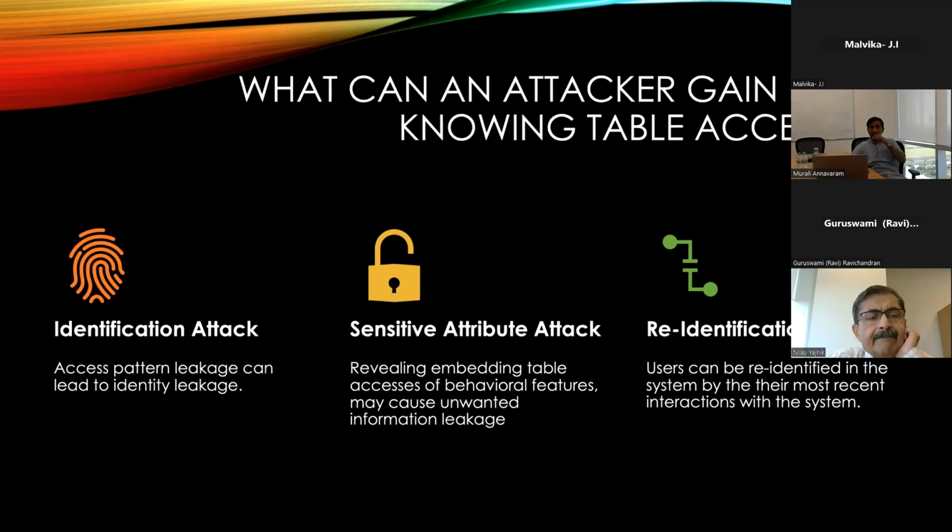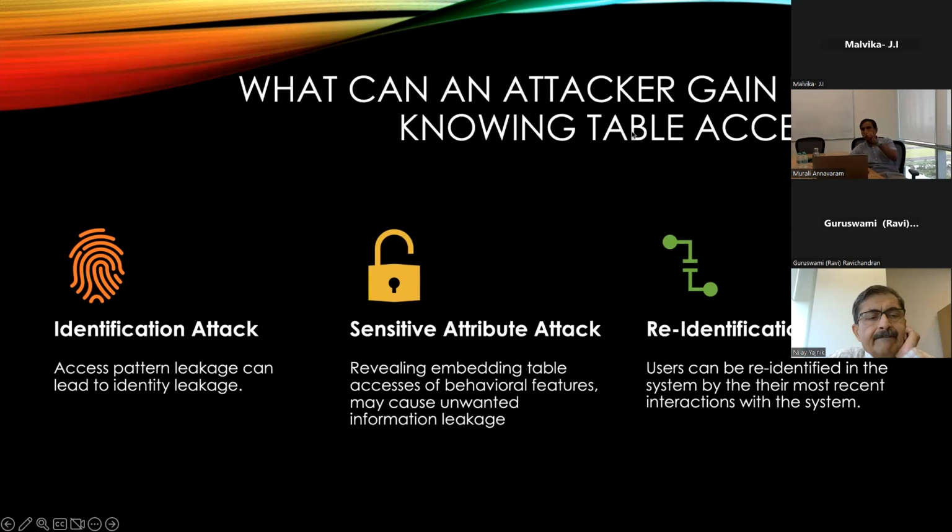Hence, the next few things that I want to show you are, given these concerns, the kinds of attacks that one can do by just gaining access to the table indices. Remember the number 7, number 12, number 5. This is all I have. What can I learn from these things? I want to show you that there are 3 things that can be extracted by an attacker by gaining the knowledge of table accesses.